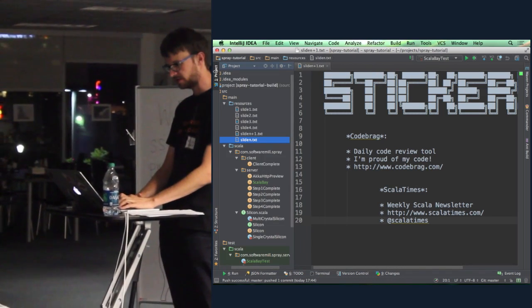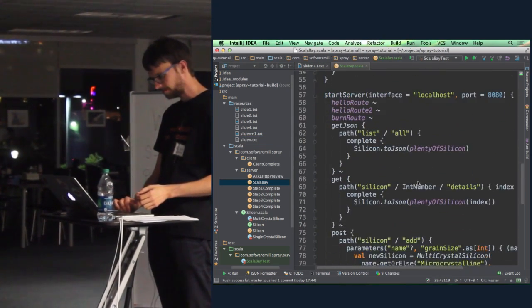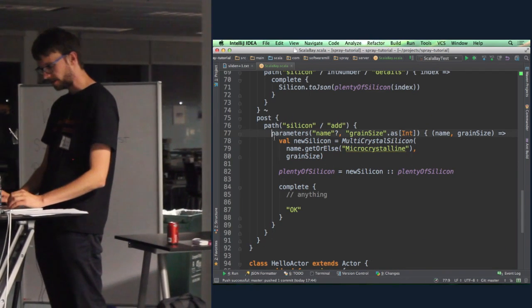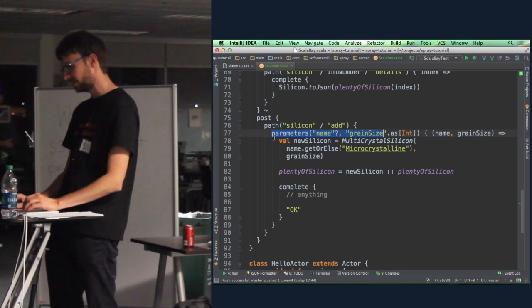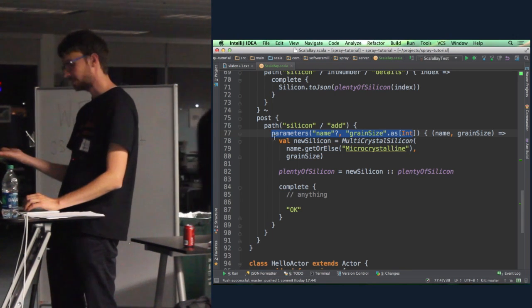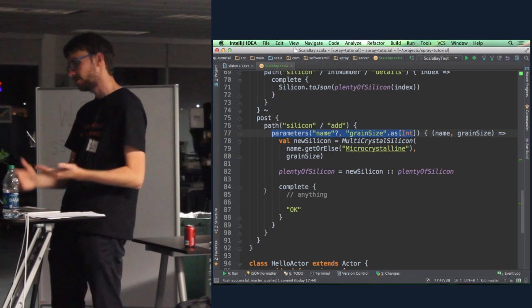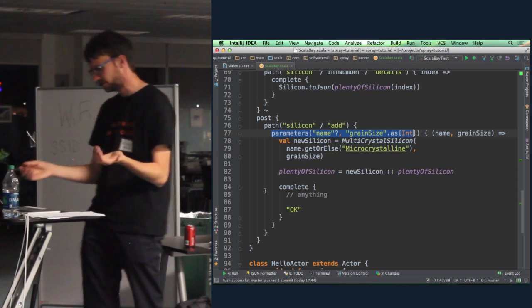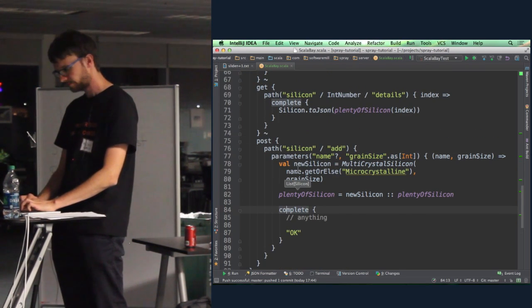Yeah, what you basically get is, well, OK, it depends, right? So what will happen is over here, if the parameter is not an int, the request will not be accepted by the directive. It will be rejected because it doesn't match. So the next directives will be checked, and if they don't match, the whole request will be rejected, and you will get something like a 404, I guess 404. Yeah.